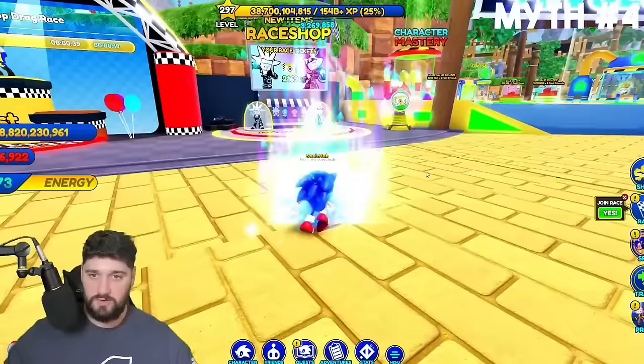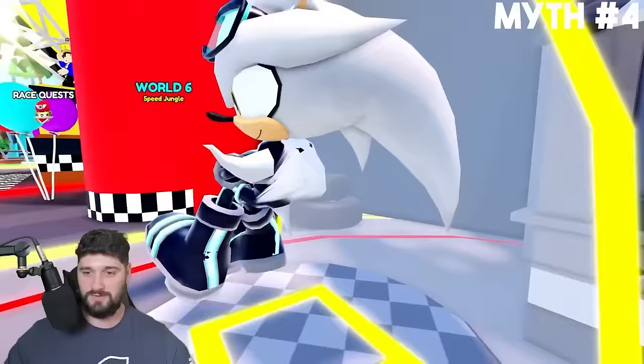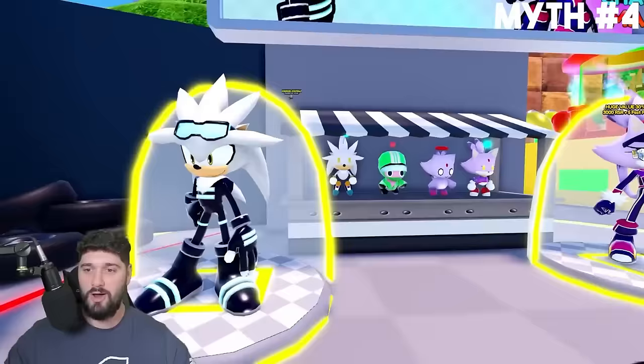So here we go. Here is Race Suit Silver, and oh my goodness, Silver's little things right here are flapping. And would you look at that? Those are actually Rouge the Bat's animations. I wonder if the actual Race Suit Silver has those animations as well. Oh, by the way, there's a little shop right here. I never even noticed that. So yeah, there are some new fast friends if you guys are interested. But yeah, Silver does have the wrong animations.